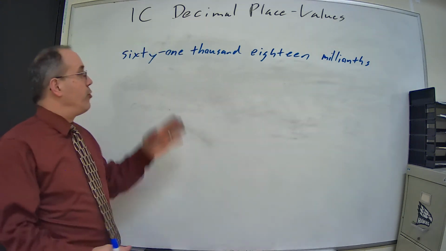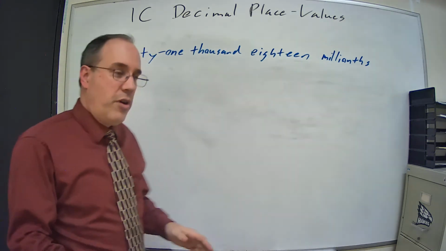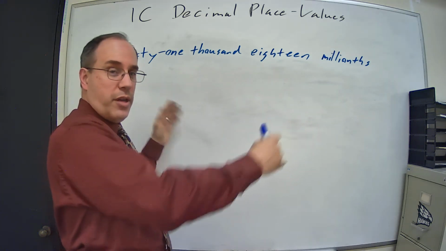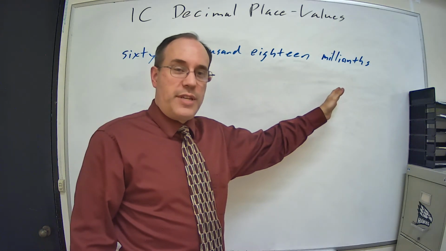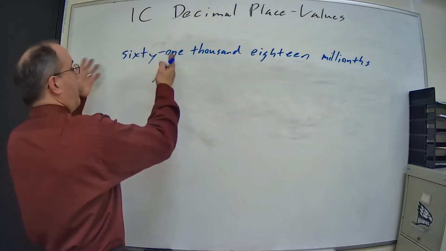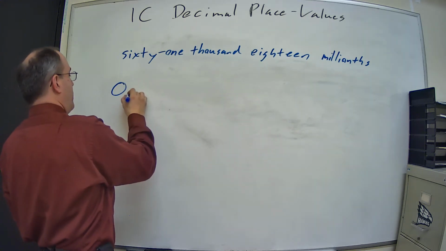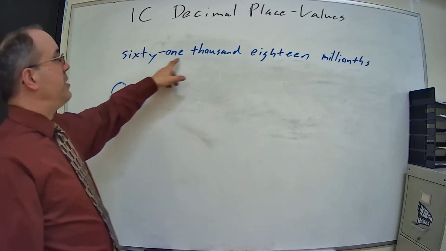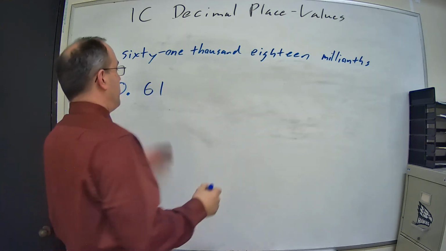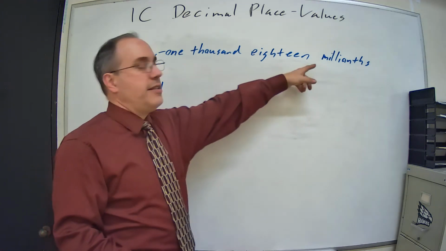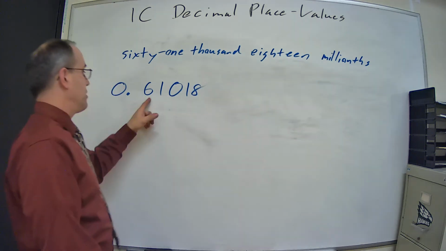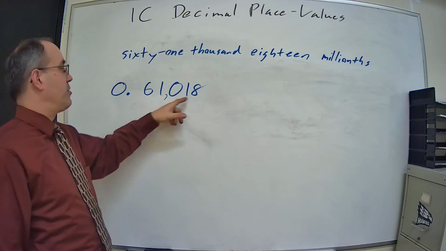So think about it. Remember when we were putting them into words, we ignored the decimal point and the whole side, and we said, okay, let's write that out as that number, and then look for the rightmost decimal place value and put that on the end. So with this, we don't have a whole part, so we can put it as 0 point. We've got 61,000. Well, how do you write 61,000? 61,018, 0, 1, 8. Remember if you had a comma in here, 61,018.